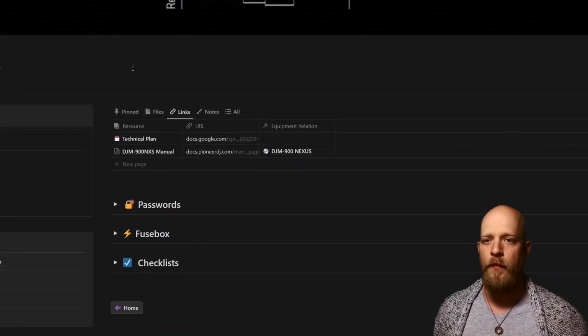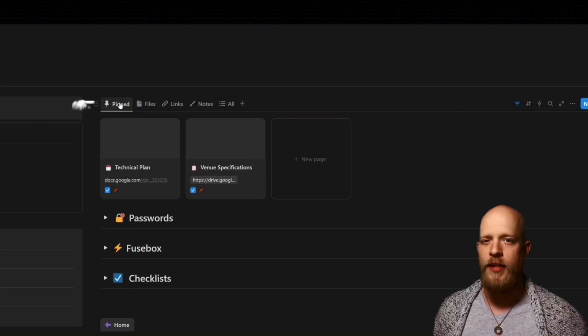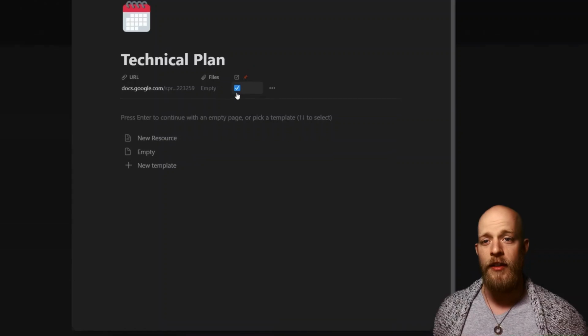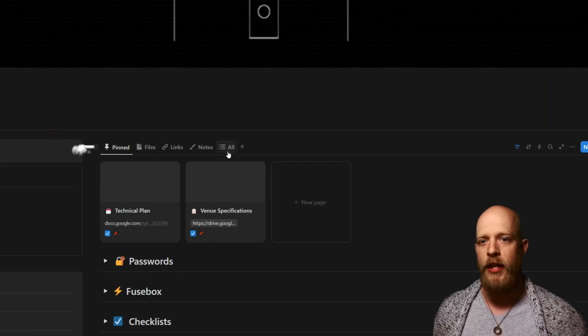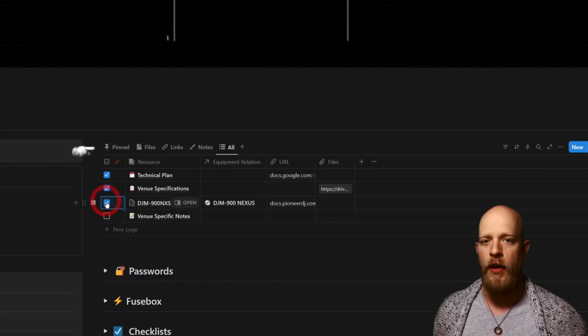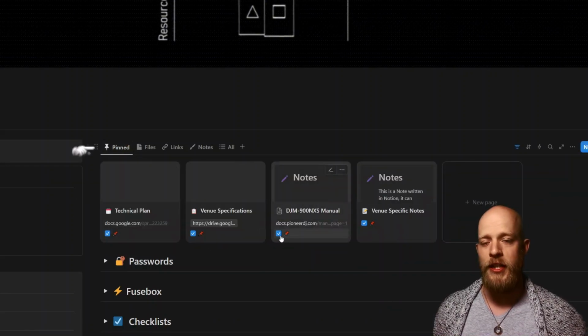The pinned view. This view displays any pinned resources, providing quick and easy access to any important and frequently viewed material. To pin a resource that you wish to appear in this view, simply tick the checkbox next to the needle pin. This can be done either by opening the desired resource page or by ticking the checkboxes to the left of a resource in the All view. To remove a resource from the pinned view, simply untick its checkbox again.